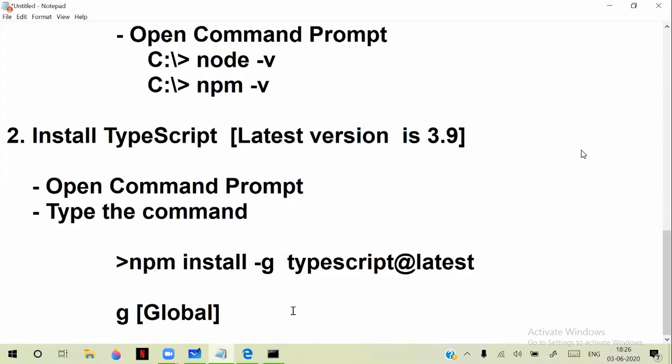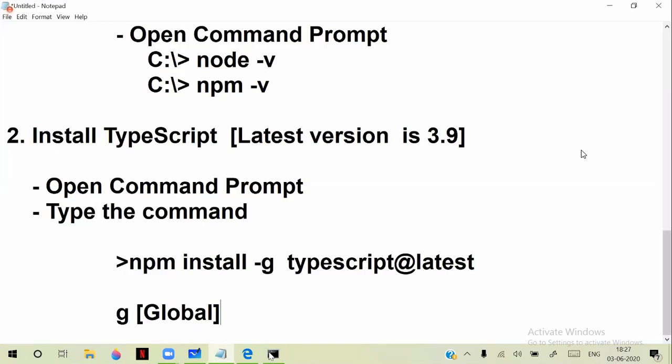So -g is for global installation. If I don't use -g, then TypeScript will be installed only for the drive that you are currently in.